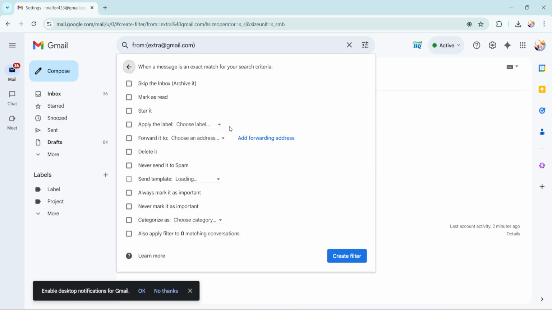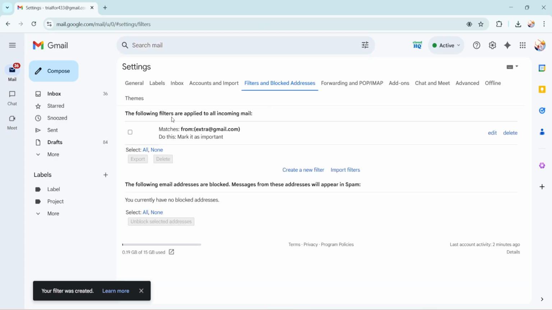This is where you tell Gmail what actions to take with emails from this address. You'll see several options. Ensure to check Always Mark it as important. This action links back to our earlier step where we turned on notifications specifically for important emails. Finally, click on Create Filter again to finalize the configuration.